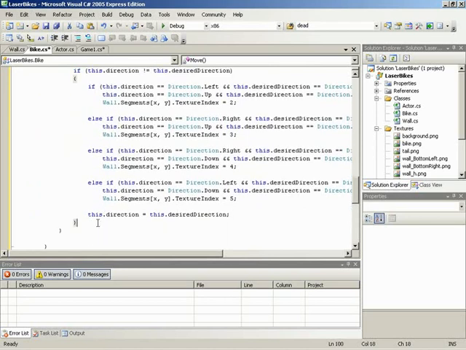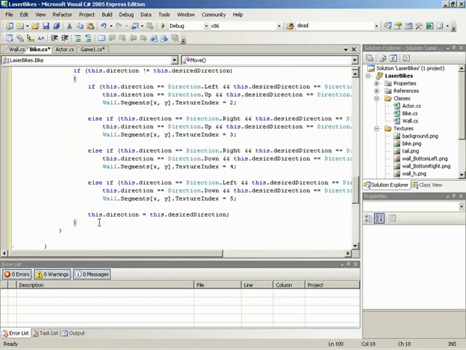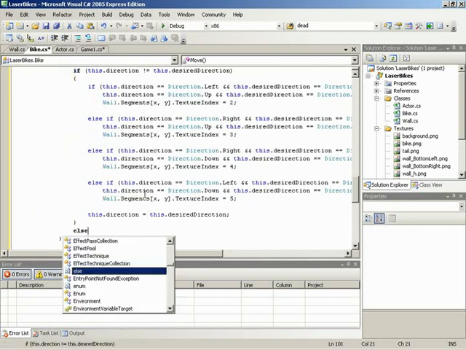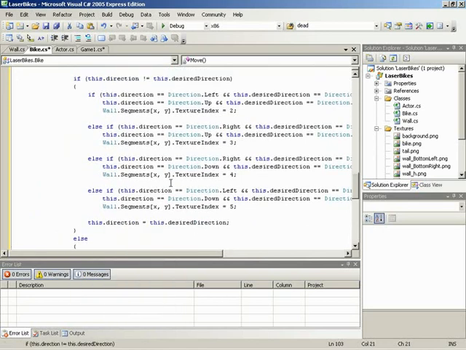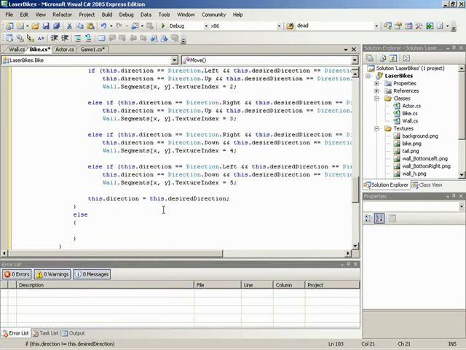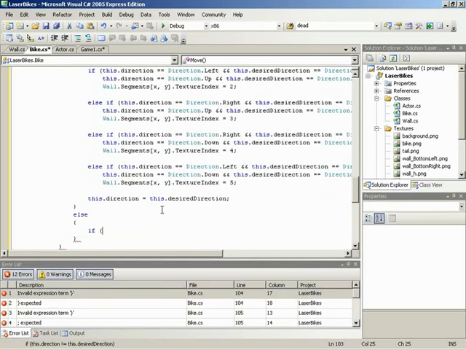Okay. Now, what happens if the direction was the same as the desired direction? Well, that simply means we haven't tried to change direction. We've been moving in a straight line. So that means I need to put an else into the overall if statement here. So if we had not just rounded a corner, we instead need to decide if we are moving horizontally or moving vertically. So this if check would just be looking at our own direction.